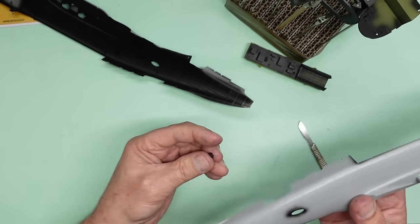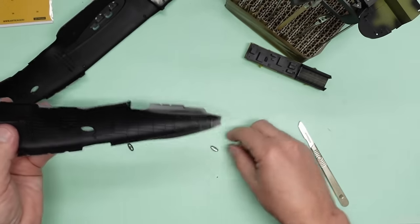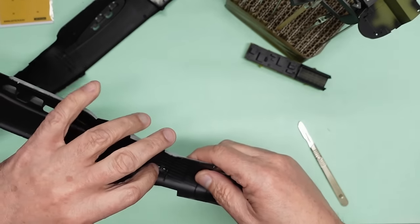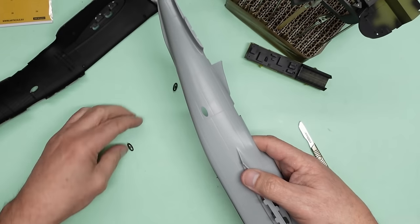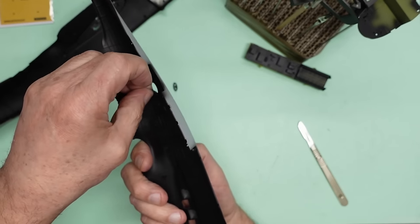What on earth is holding that in? Something was holding that in. Let's just see how number three fits in this side. So I would turn the camera off, but you might want to see this. So that fits in there lovely. Let's see how number two fits in this side. Wrong way round.